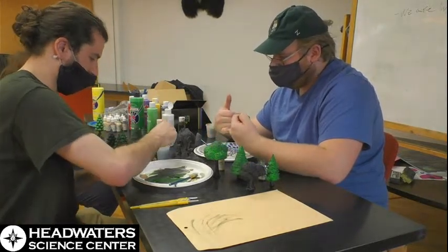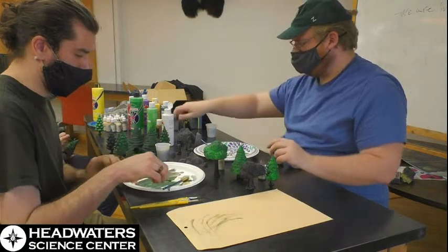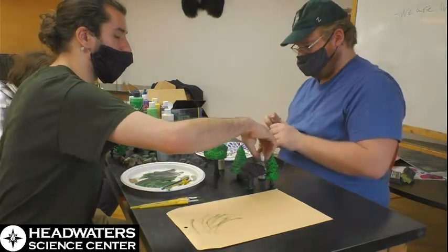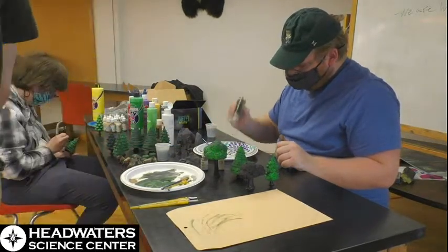I'm going to let stuff dry for now. You might start going up tree trunks, maybe, like on the trees that we've already painted. And to start with some browns, I'm going to leave these paints for the animals, though. And remember to cap these pieces in between uses. I made a really quick check before, just to make sure everything's going well.